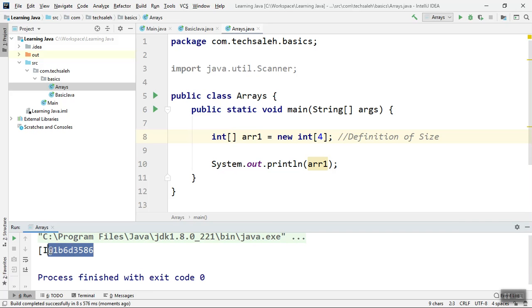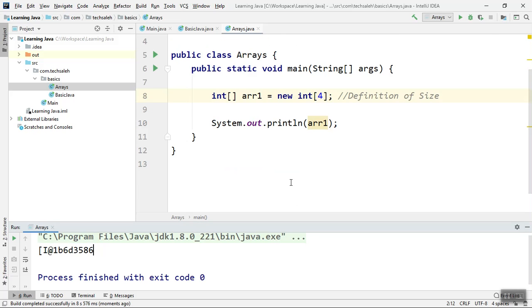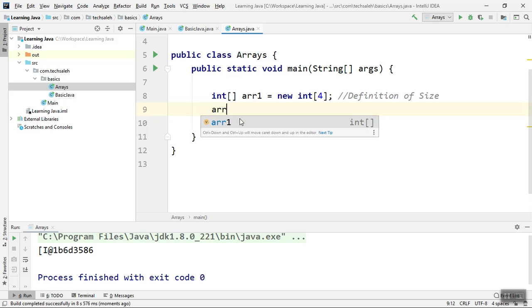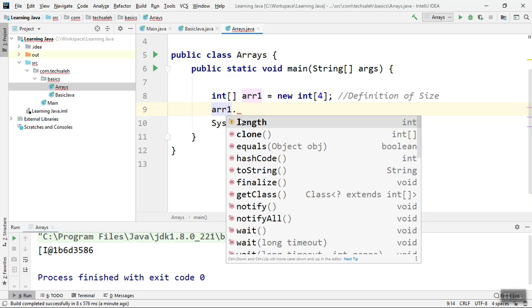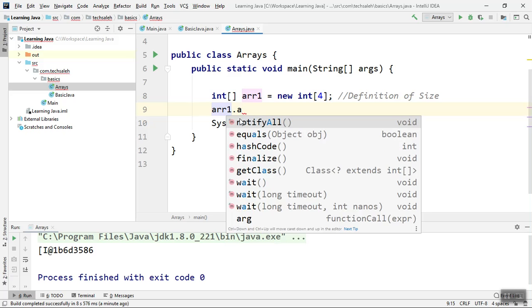You can say that this is your address of memory, or I don't know exactly what it is, but you can say that.